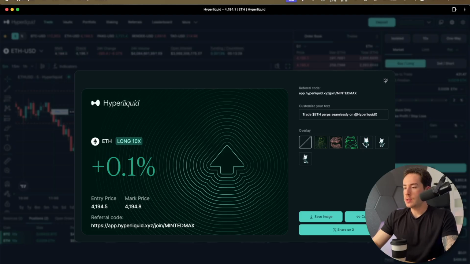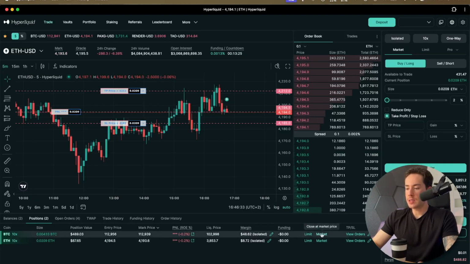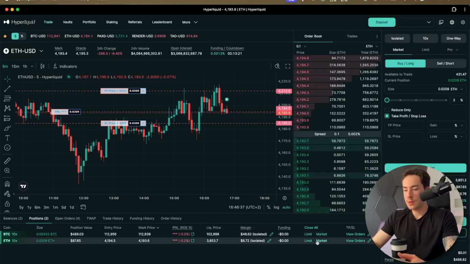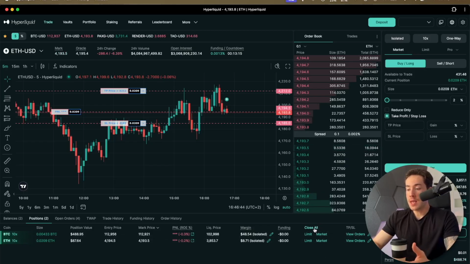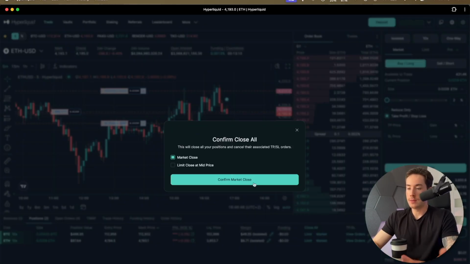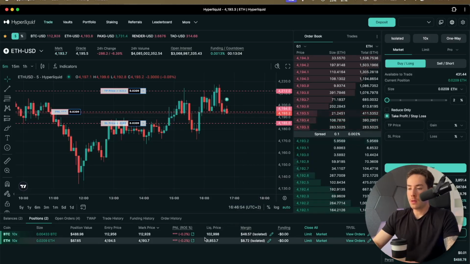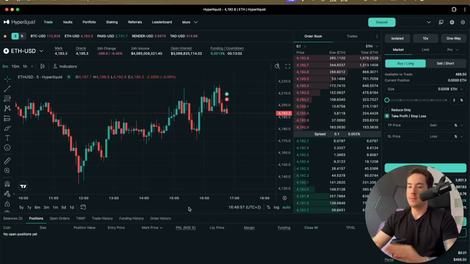Now, if I wanted to just close out of a single trade, I could just click this button, market, and it'll close out of that Bitcoin trade that I had earlier. Or if I hover over here, it's going to close out of that Ethereum trade. If I want to close all immediately, then I'm just going to click on close all right now. And here I can just click on this and I can confirm at a market close, and boom, all of those orders are going to be out. So now I'm out of the trades.